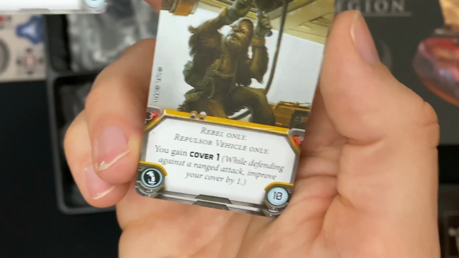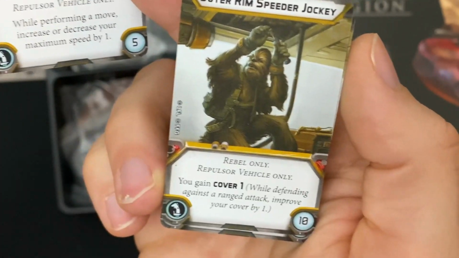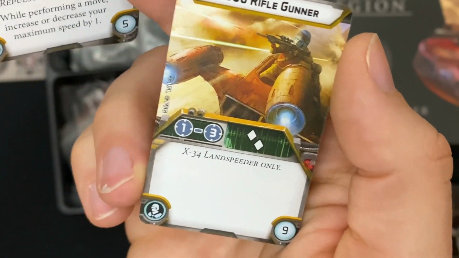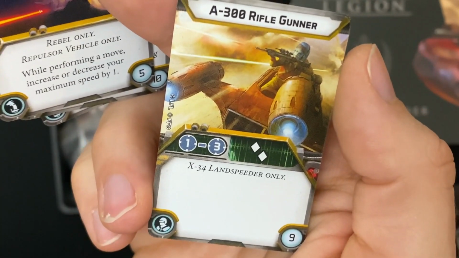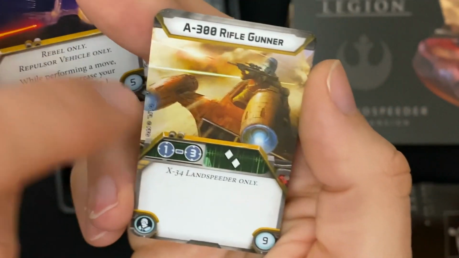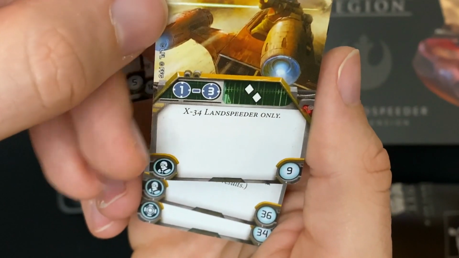We could also have an outer rim speed jockey. You gain cover 1. Nice. Two of those options. Of course, as a crew, you get just an A300 rifle gunner, just like you would get with some of your core units, your troopers and whatnot. Two white dice, but I believe this might be 0 now, or costs like 1.